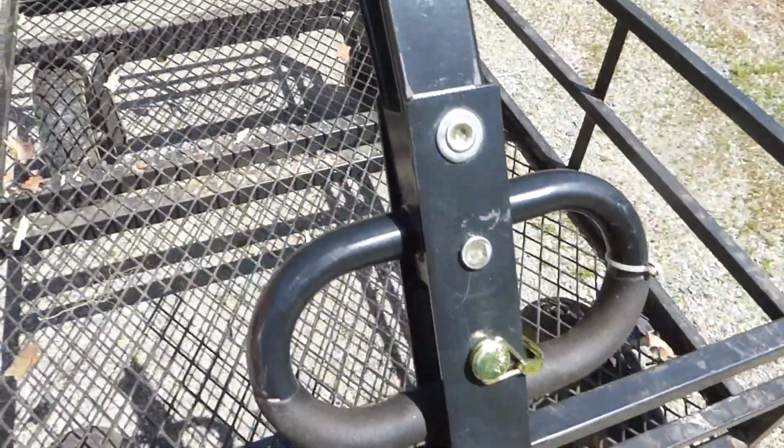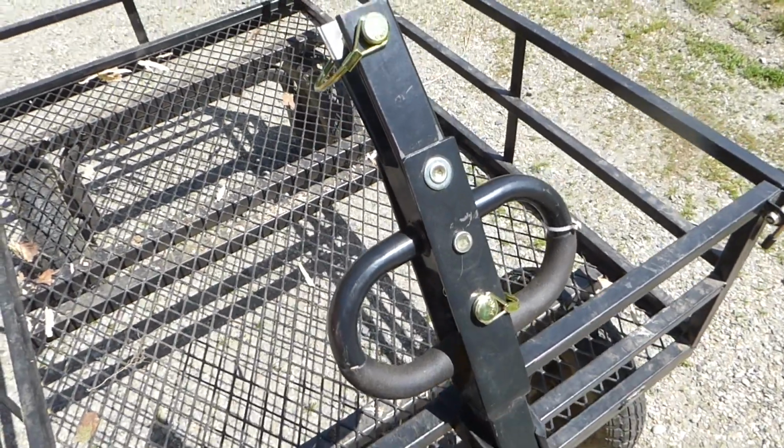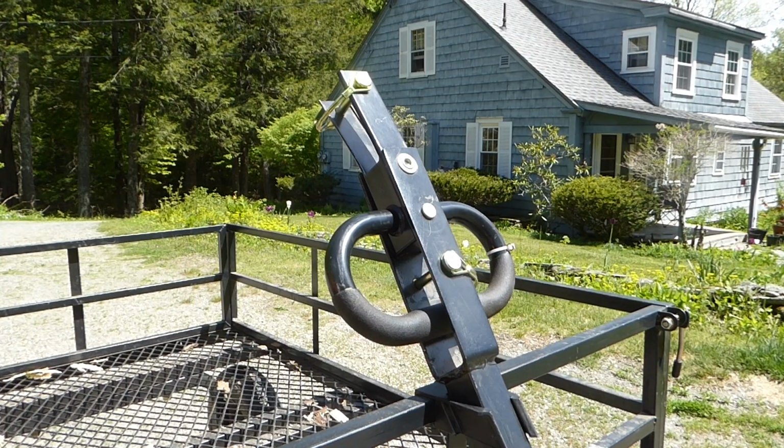Over here we have a close-up view of the convertible handle. While it's convenient to have the ability to rotate the handle and expose the clevis to attach to your riding mower or ATV, I found this handle to be of too thin a gauge of metal, and the clevis portion broke during one of my recent firewood gathering trips.